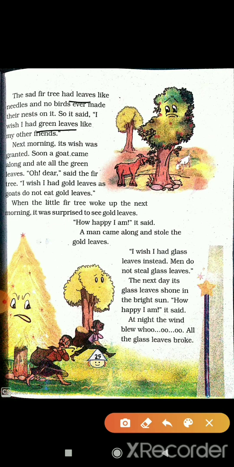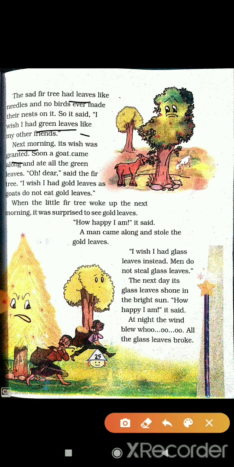So, it said, I wish I had green leaves like my other friends, because all the other trees had green leaves and all the birds made nests on them. So it wished that it too had green leaves. So next morning its wish was granted. Next morning even the fir tree had green leaves like all the other trees.